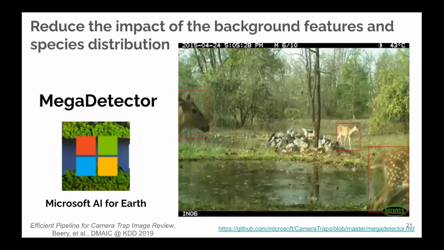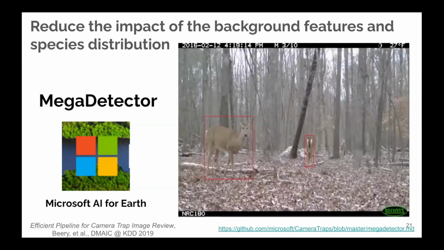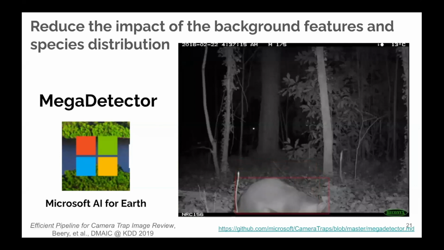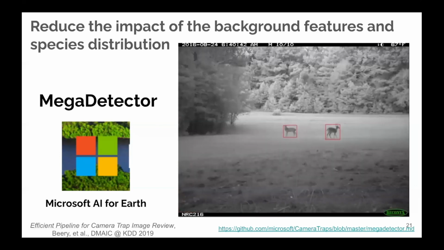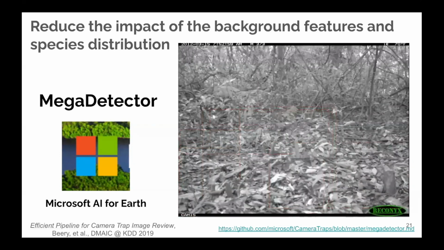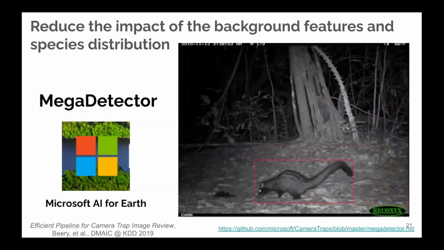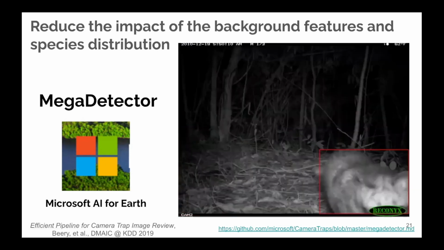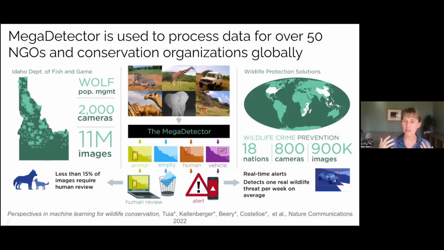So finding animals in camera traps, we found experimentally, was a sufficiently general version of this problem for an off-the-shelf computer vision detection model to be able to do this even in regions, ecosystems, and for species that had never been seen during training. But once you walk down the taxonomic tree to the genus or species level, that was no longer the case. Those shifts in subpopulation distribution were far too challenging. But this is important because if you evaluate robustly, you can figure out what is possible to impactfully deploy.